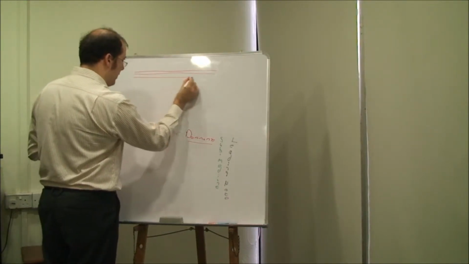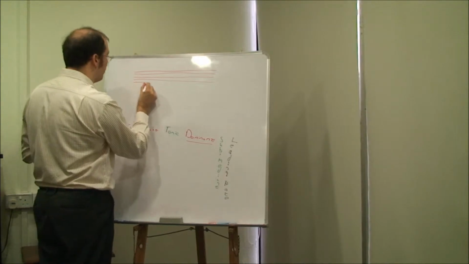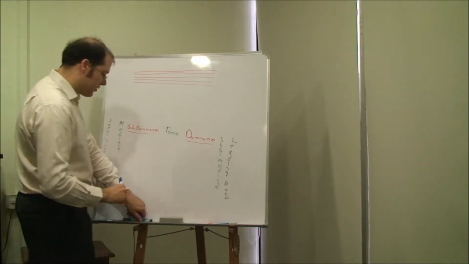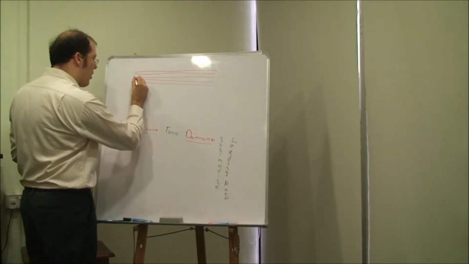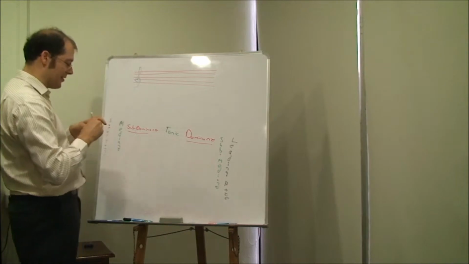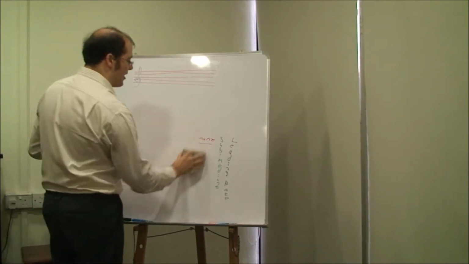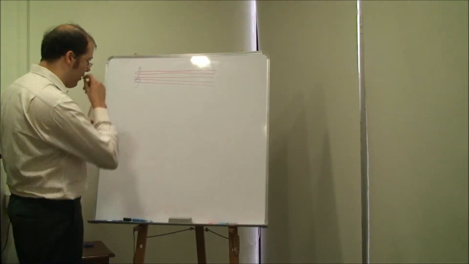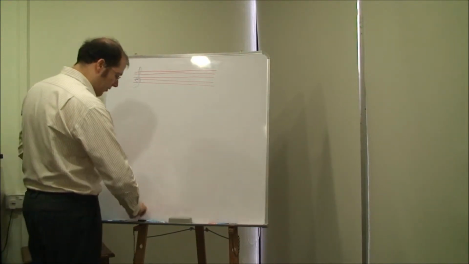So the system for naming intervals is a little bit confusing, at least at first. So it's best to kind of approach it almost as an algorithm. Once you know how to do this, it's the simplest thing in the world. But getting your head around precisely how it works does take a little bit of practice, a little bit of thinking. So what I'm just going to do is I'm just going to lay out the algorithm here.